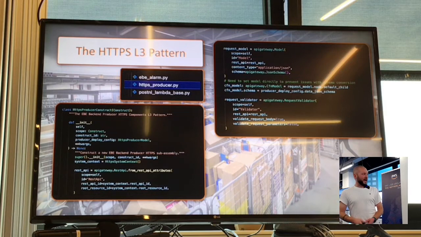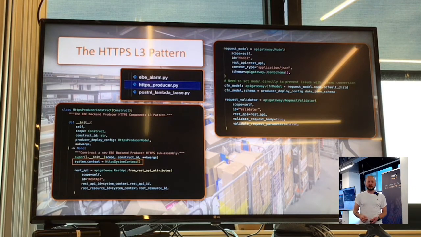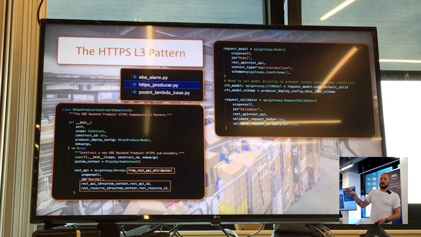And this is that actual L3 pattern. So this is the part of the code that contains the actual resources. And as you can see here, we start by loading the context again. So this is the things that we want to integrate with. And then in this part, you can see we actually import an existing API gateway and reference it through the configuration files that are supplied to it.